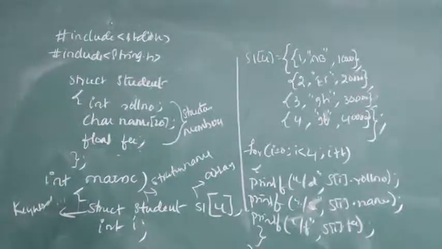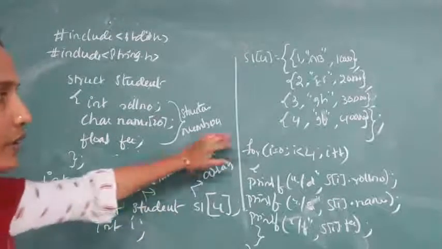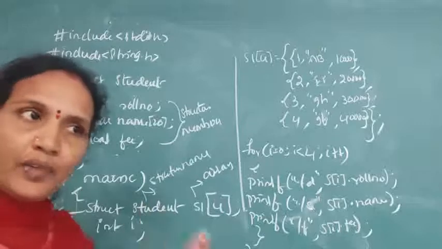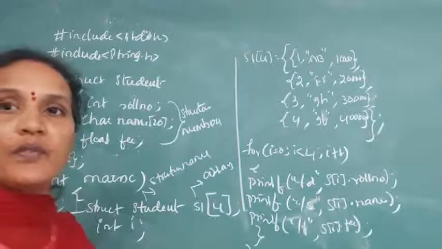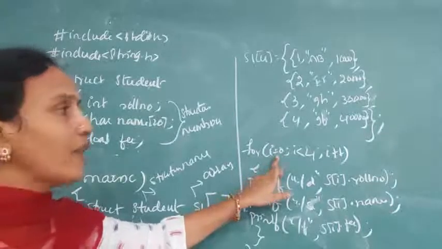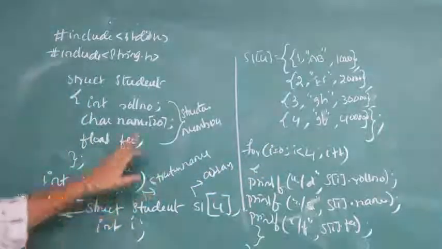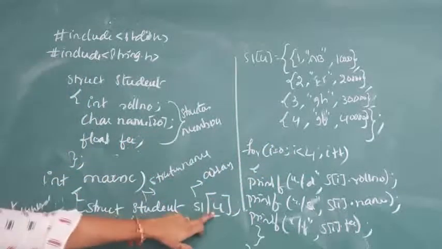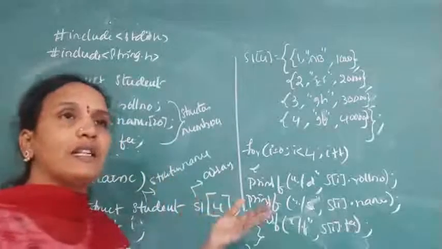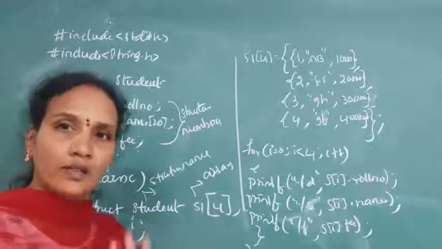Okay, so this is an array of structure. So here i equals to 0 because when you are using an array, printing and array initialization start from the first element, and the first element index starts from 0, and the last element index is length minus 1. Length means here we have 4 elements, so this 4 is the length. The last element will be length minus 1, means the last element index will be 3, because it is 4 minus 1, 3.